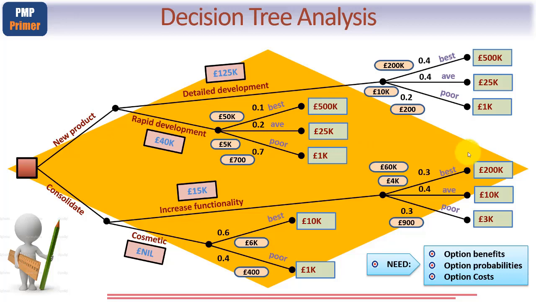Now, because we're moving backwards, we now need, with each of these, to sum them up, because they're all independent approaches. And in terms of the detailed development, these sum to £210.2,000. When it comes to rapid development, these sum to £55.7, you've got the idea, and the same over here, and over here.